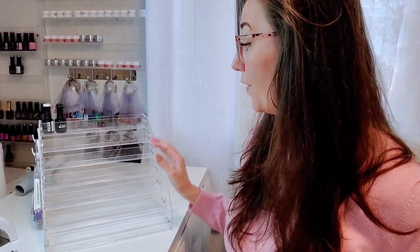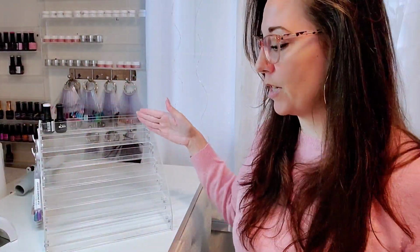Yes. Get it out of here. And we'll start filling this baby up. So I'm just going to move this put away bowl. I'm going to start with my gel polishes because those go at the top. This is a put away. And I usually try to do them in color.